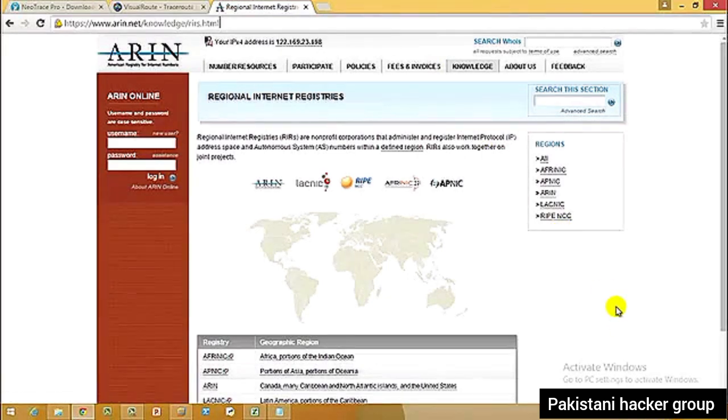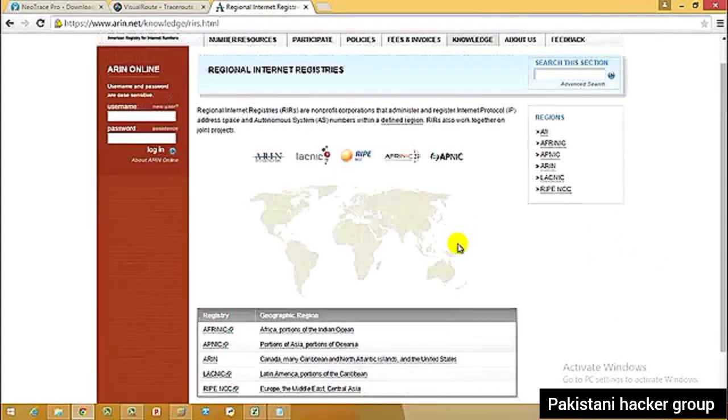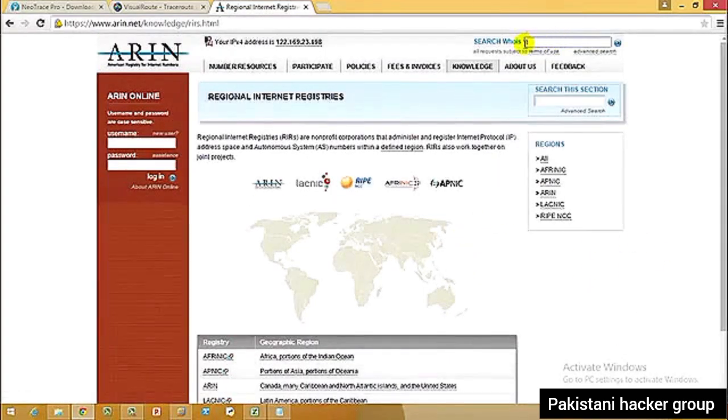Okay, and once you have this, you can go ahead and enter the server's IP address in the search Whois text box over here, and you will get the network range of the target network. If the DNS servers are not set up correctly, the attacker has a good chance of obtaining a list of internal machines on the server. And also sometimes if an attacker traces a route to a machine, he or she can easily get the internal IP address of the gateway, which might be useful.